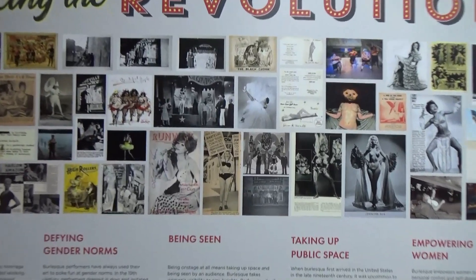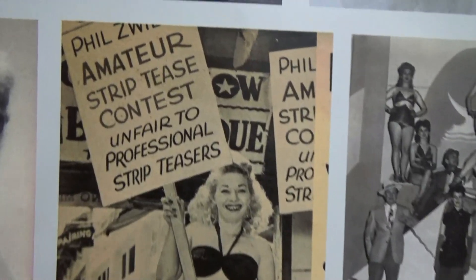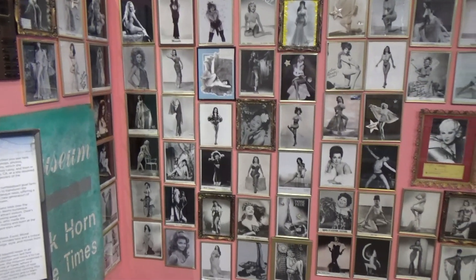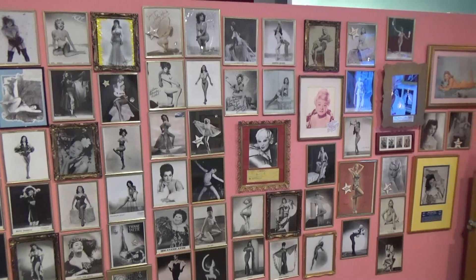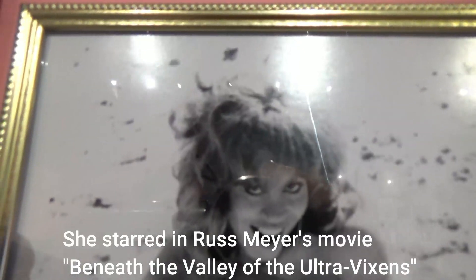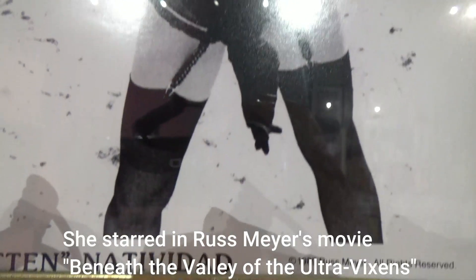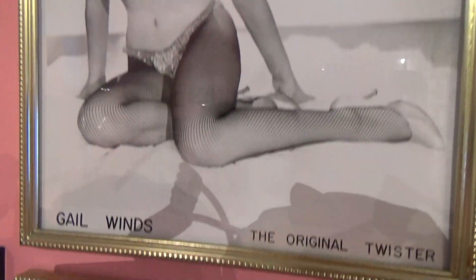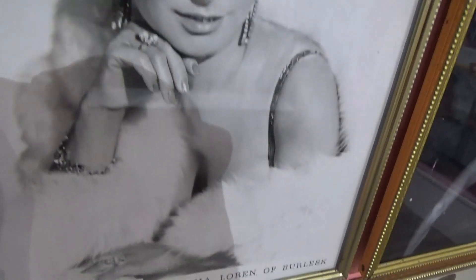Here's a professional strip teaser protesting the amateur contest. These are individual photos of many of the burlesque dancers. Kitten Natividad was one of my favorites — I met her in person once at a show. And they had such clever names: Gail Wins, Honey Bee. This one claims to be the Sophia Loren of burlesque.